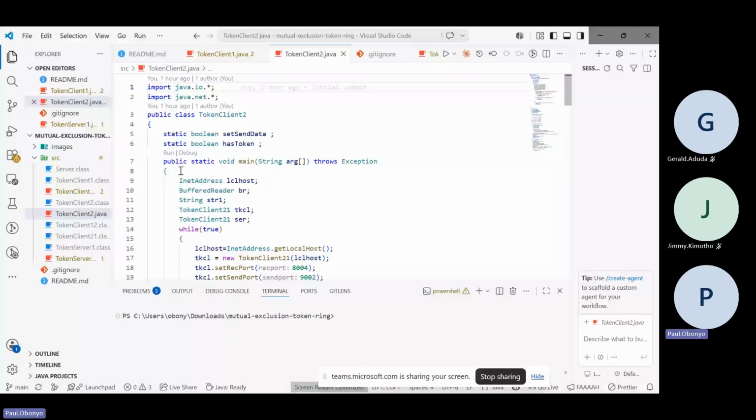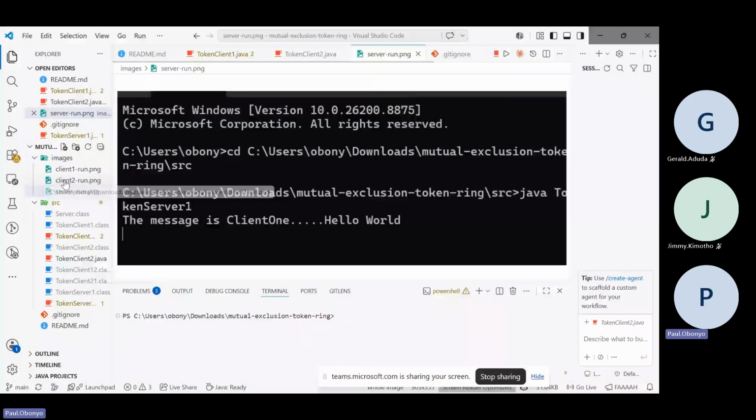So here we compiled the three files, starting with the client server, and entered a message on it.